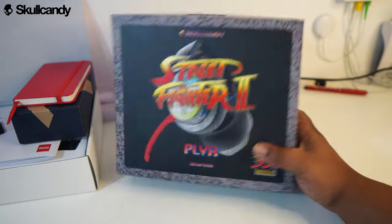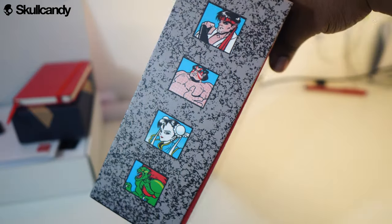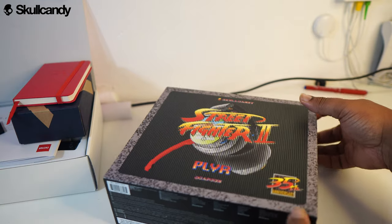Let's get this thing unboxed and see what I got in it. Nah, I am gassed, fam. Look at the packaging. Street Fighter 35th anniversary, you know. Got a couple of characters on the side there. That's the headset itself. Let's get this thing popped open, fam, and see what's going on inside.